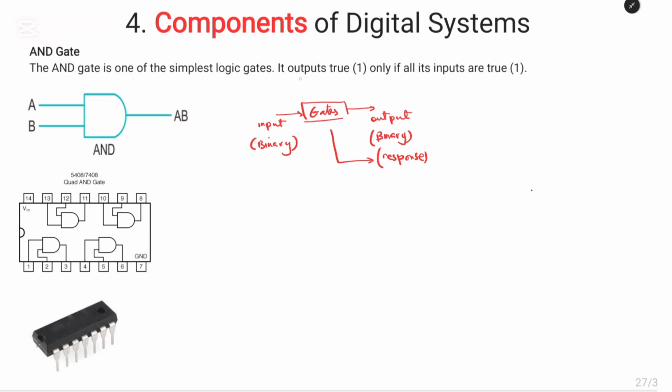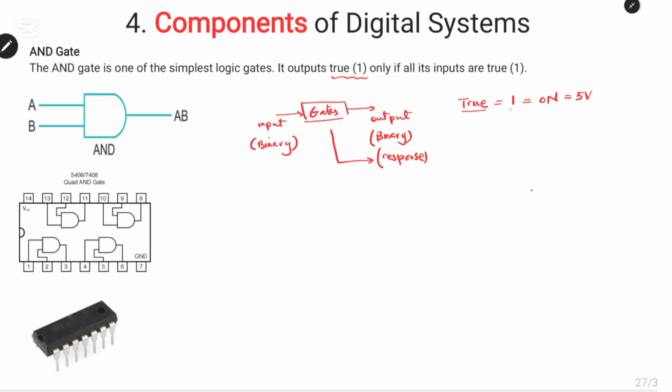So in this example, we want to control the output to be true with respect to the condition that all the inputs of this particular gate must be true. The term true, I have mentioned previously, represents binary 1, and it also represents the state on, with the analog value of positive 5 volts.